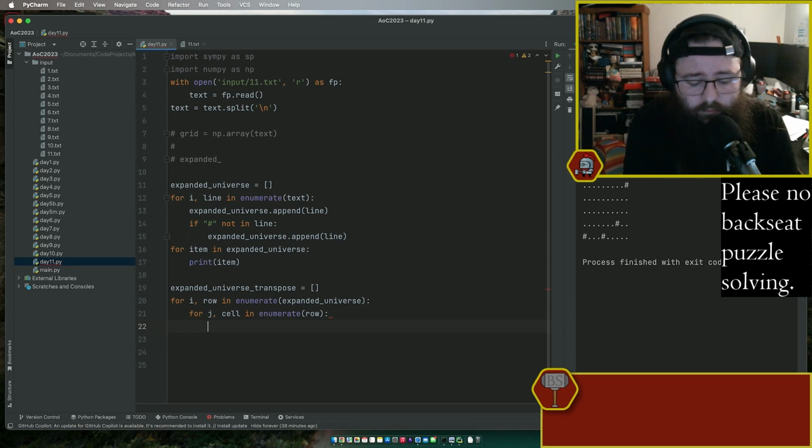So we want this to be this many rows and this many columns.